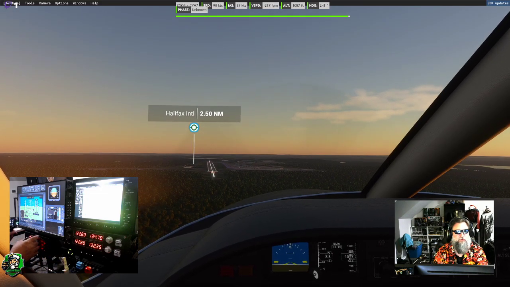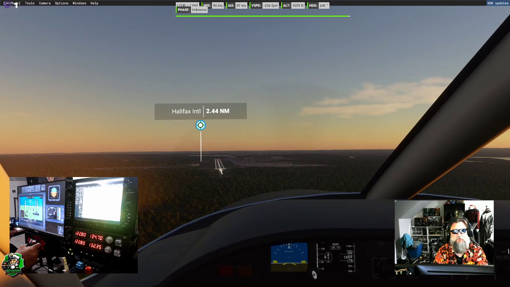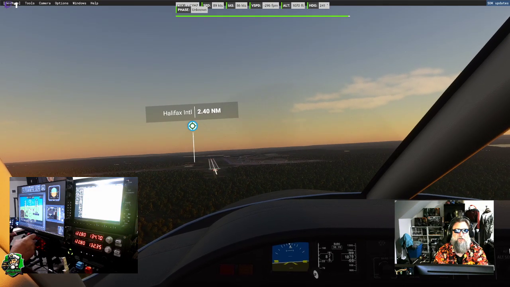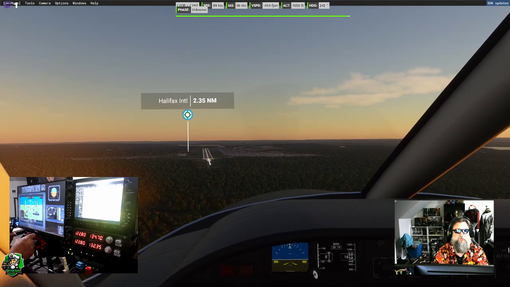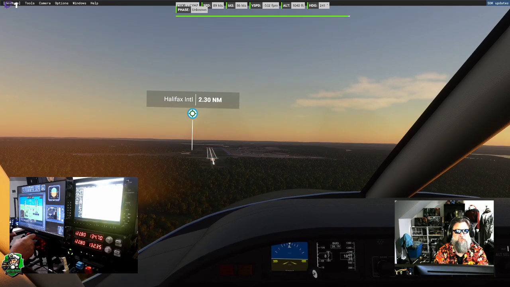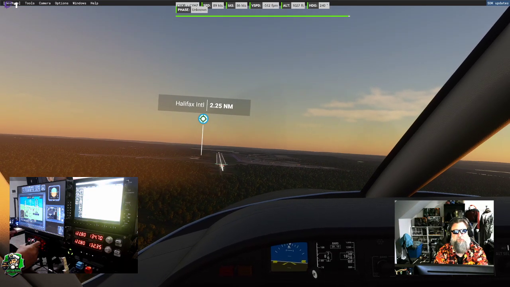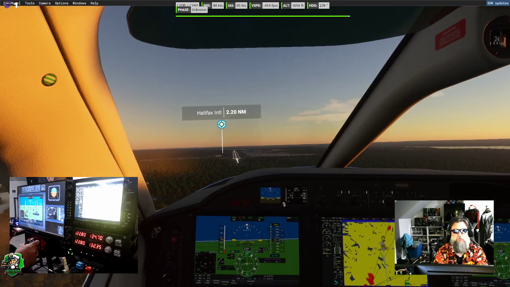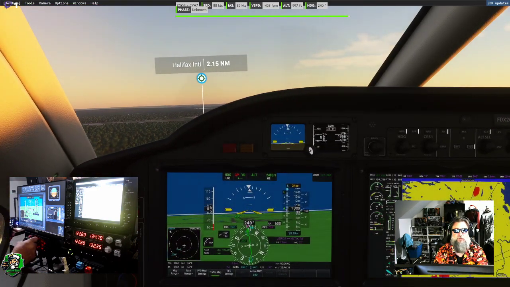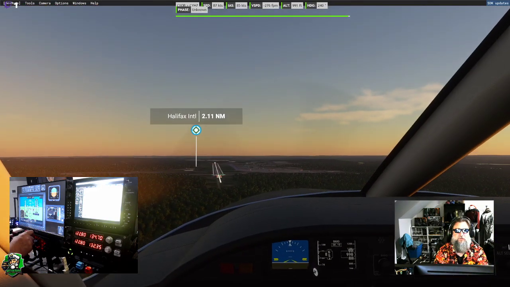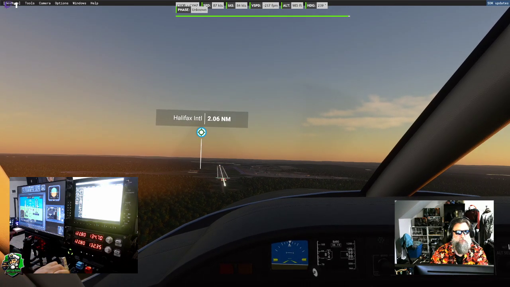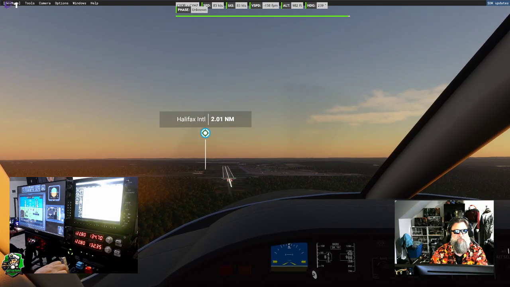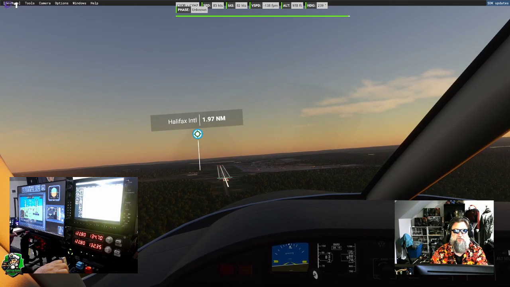A little low, so we'll hold it here. Remember, we got that little bit of a crosswind. And we're just a little below our glide slope if we look at that. So a little power in here, about 85 knots. It's just a little bit slow.